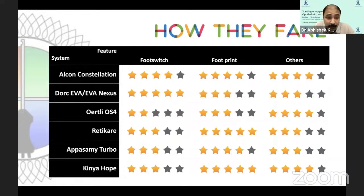And Retikar and Appasamy Turbo, again, they are quick machines, but the only problem is that if the machine power goes off, the fluid or the air supply into your eye does not continue, leading to a collapse. The Kenya has a continuous fluid and airflow going on, even if the power goes off.